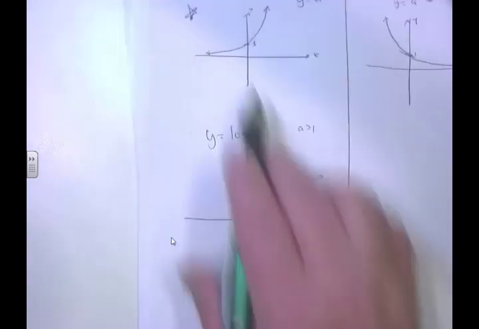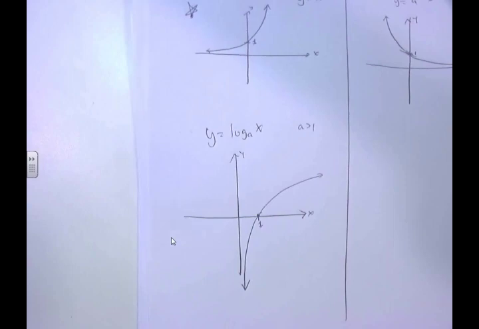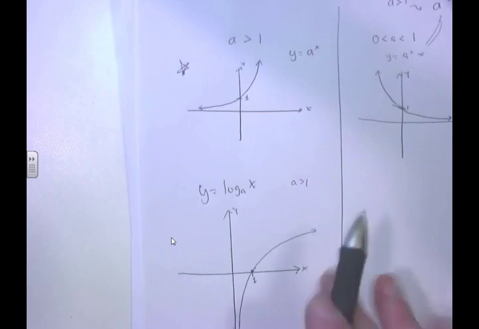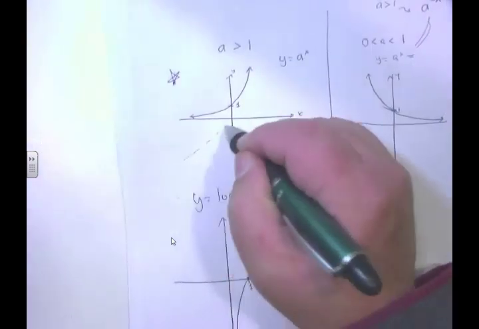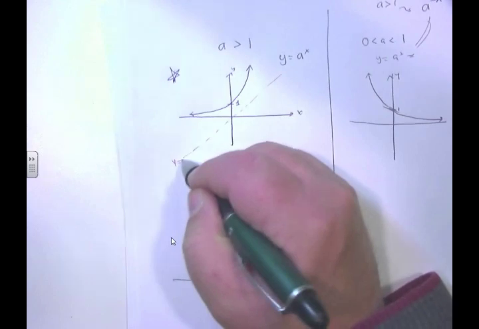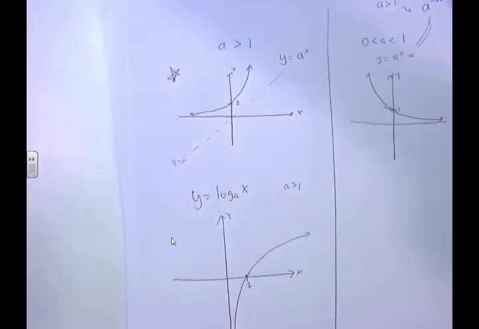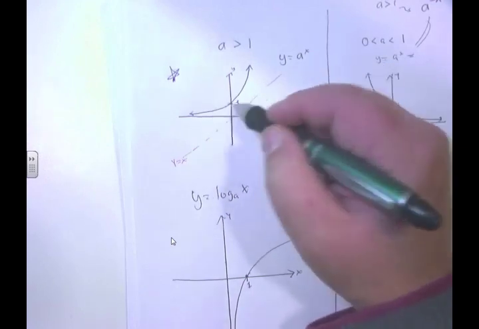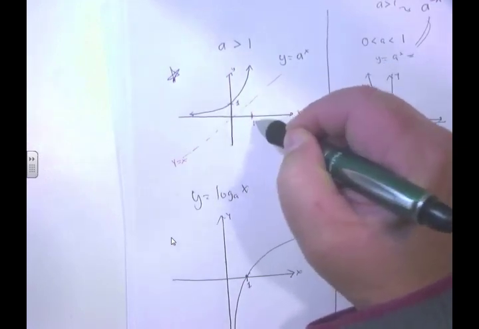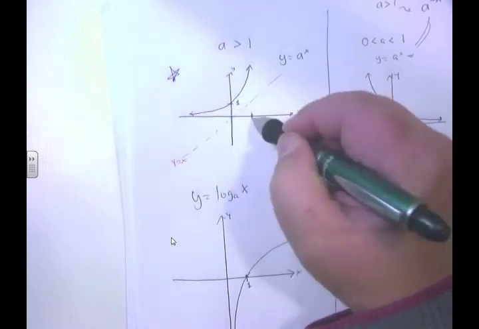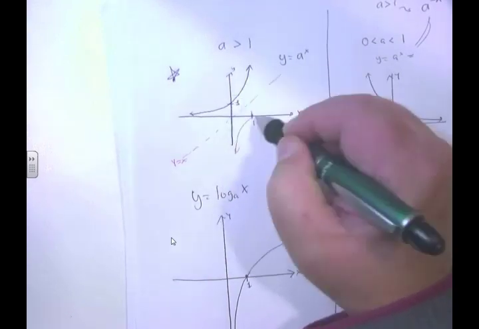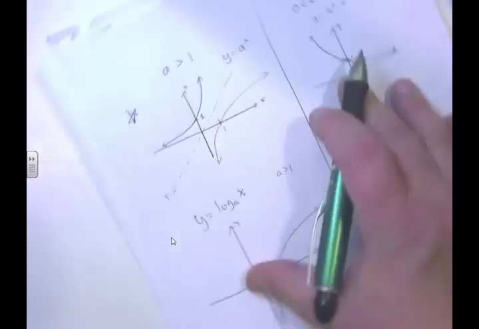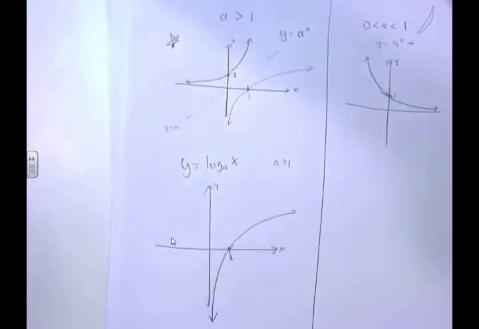Why are these two pictures like the way they are? They are inverses of one another. And what was the relation on inverses? You have this y equals x line that splits it right down the middle. And on the y equals x line, the inverse is a reflection of that graph across the y equals x line. So this point comes over here at the point 1, 0. This part shoots down this way. This part shoots up, so it shoots over this way. And you've got to try to get that reflection thing that was going on here. This is what the log graph looks like.